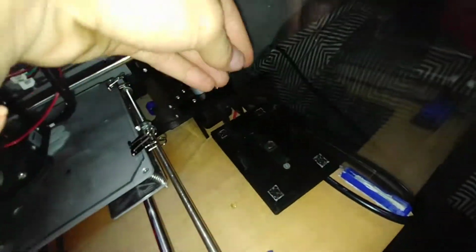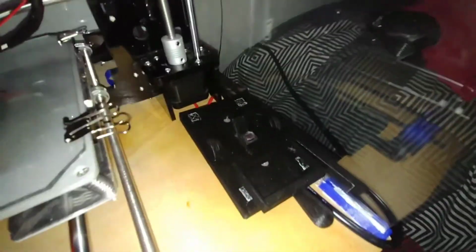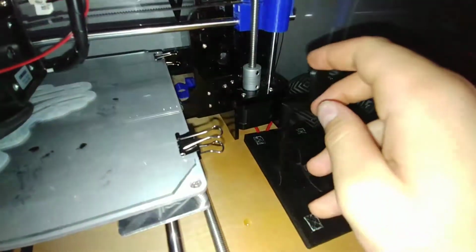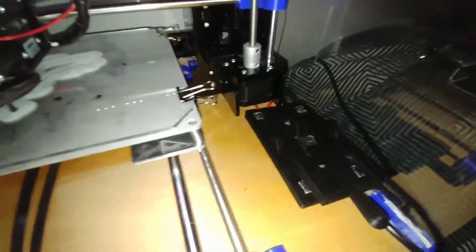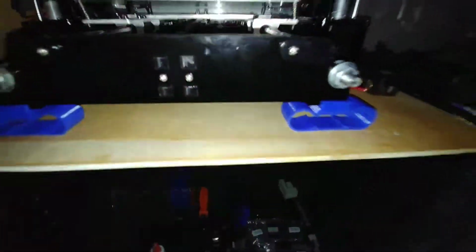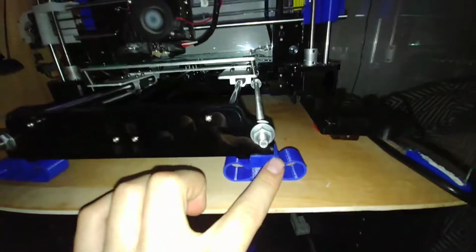Second off, power switch. I have a full-size wall outlet that I hooked up to this Frankenstein, like, power wall outlet switch, and you can just flip it this way and it turns it off. I'm not going to do that because I want to keep my computer on right now. There's that. Third, it's just another one.